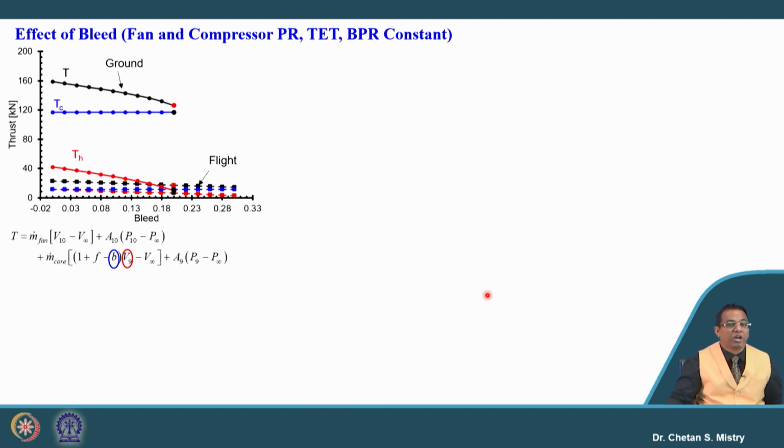So, let us try to look at what is happening with the percentage bleed change. Here we are having 20%, that is our design condition. When we are increasing our bleeding, it says we will be having a reduction in hot thrust. There is not much impact on cold thrust because bleed does not have a direct impact on the fan configuration, that is the reason why my cold thrust will remain constant. So, with increase of percentage bleed, basically we are decreasing our thrust. Okay. This will be the same for both the ground condition as well as the flight condition.